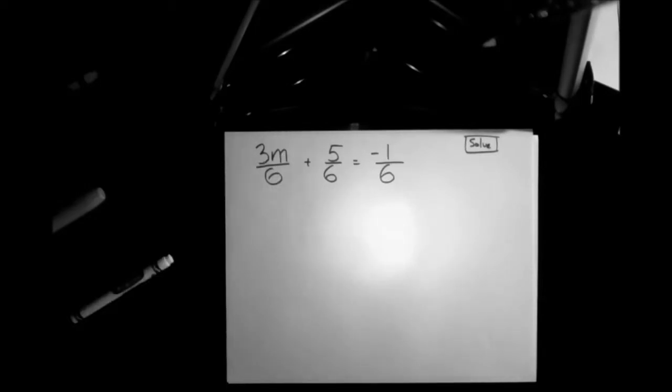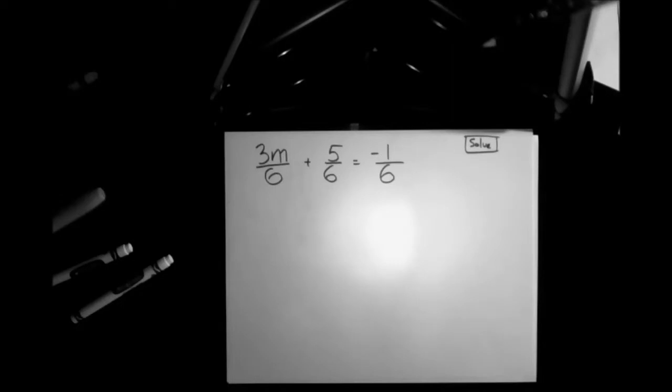So 1, 2, 3 things that I need to get rid of in order to isolate my variable here, which is m. So again, if you really wanted to, you could get the further term right off the bat, get rid of it, and it would work eventually, but this is one of those cases where this is going to create more work for you. There's an easier way. All fractions have the same denominator. We are going to get rid of this denominator for all of them. So we're going to convert all of these fractions into non-fractions.